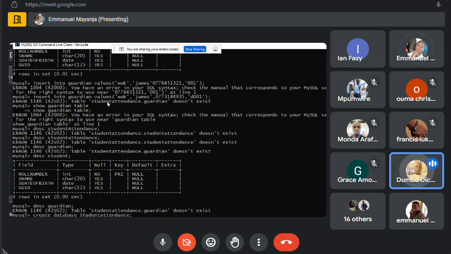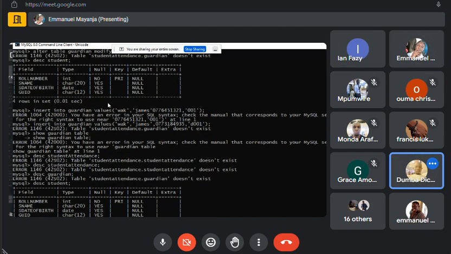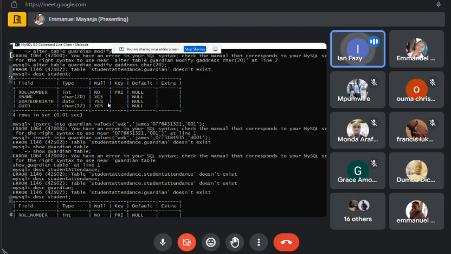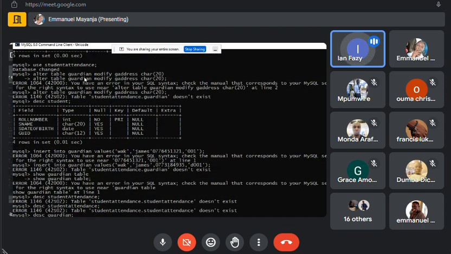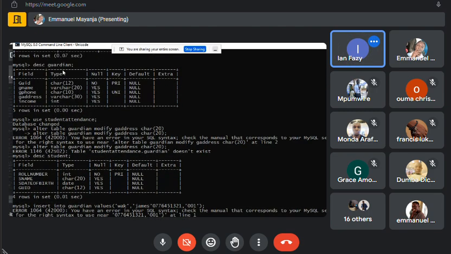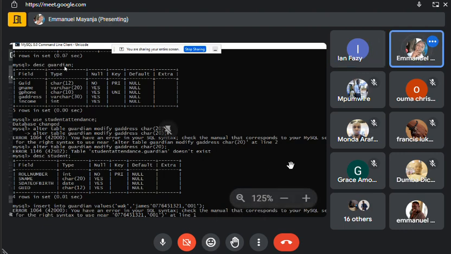Or will you show databases? It will only show you that. Scroll up again. Where you changed, where you have the right syntax. Guardian. You see that it is different? Yeah, that's where the problem is.